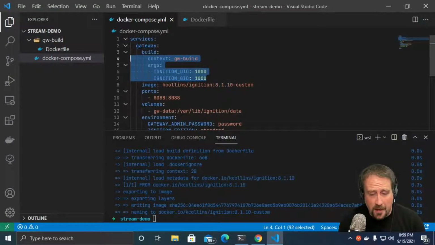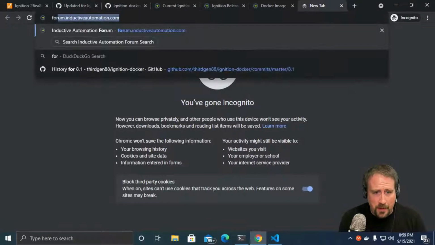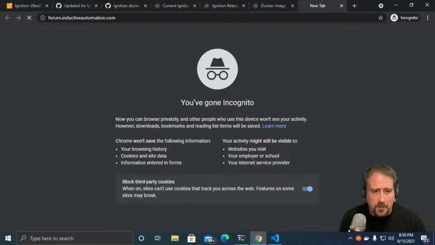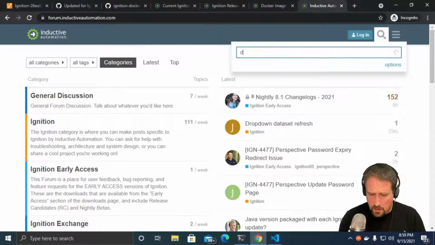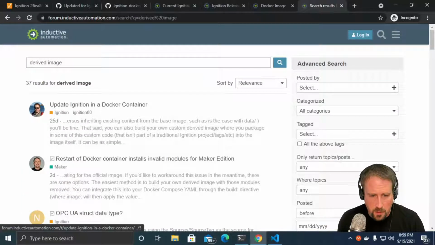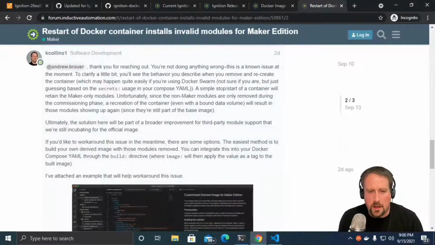And I've been doing a lot of examples of derived images for folks recently. Since I ended up detouring us here, let me see if I can find one of the later examples here. Derived image is usually the keyword. Let's see. Yes, this one here.